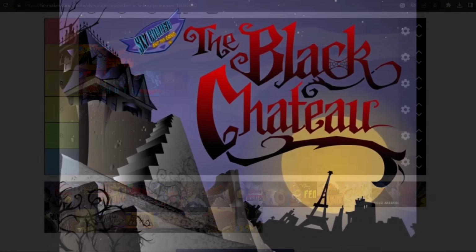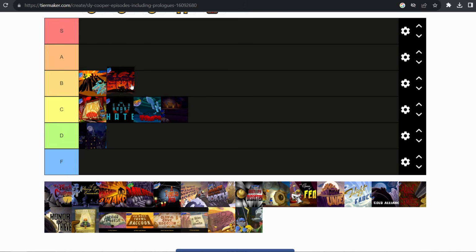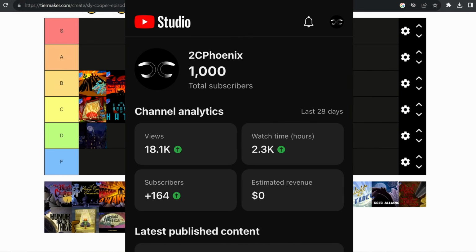Black Chateau. Actually, you know what? I think I'm gonna need more wiggle room in the upper tiers. We're in the big leagues now. Let me shift everything around real quick. There we go. Don't worry about it. When you're dealing with a big shot like me, you've got to be ready to roll with the changes. Now, Black Chateau.